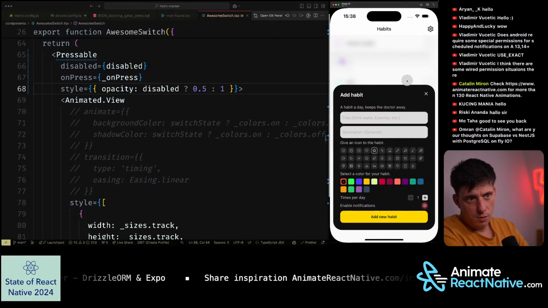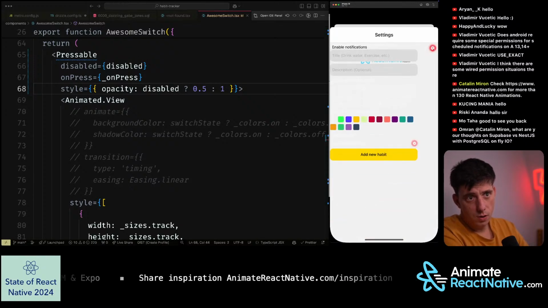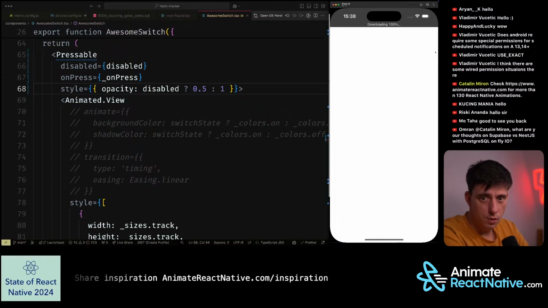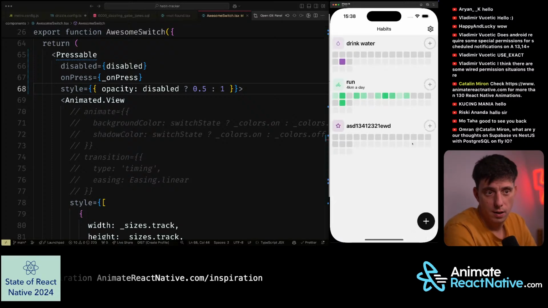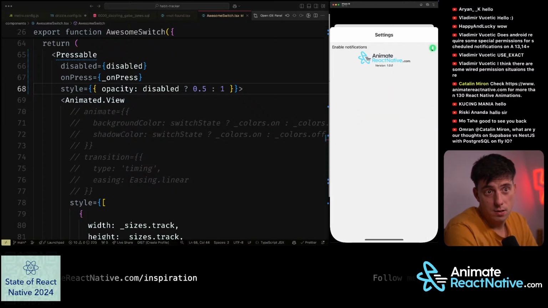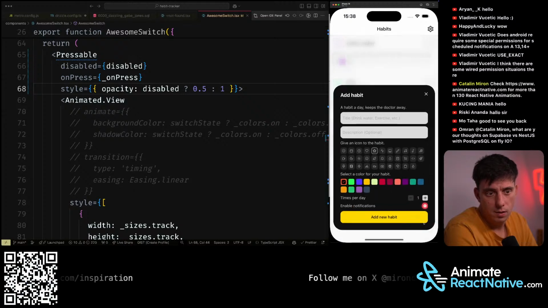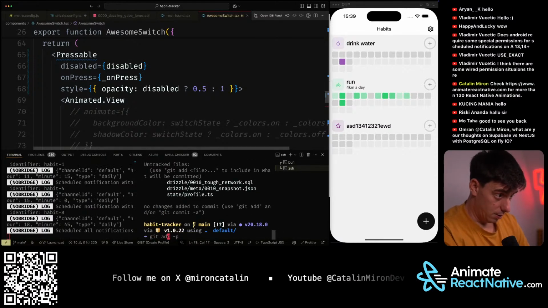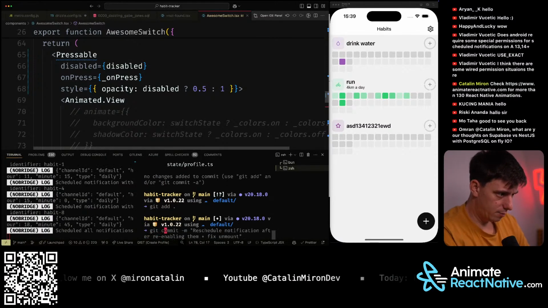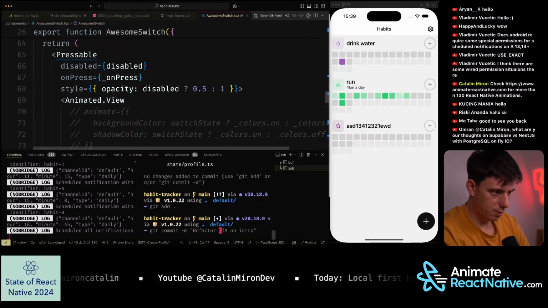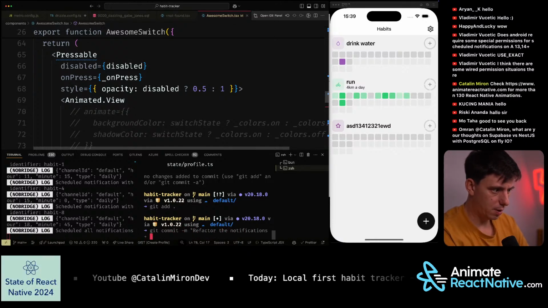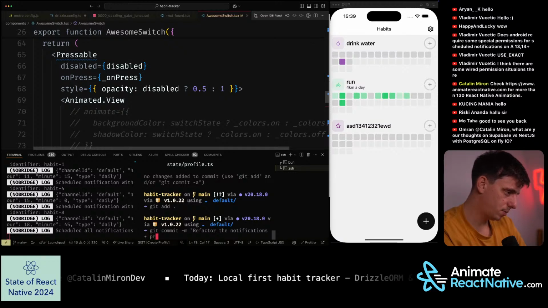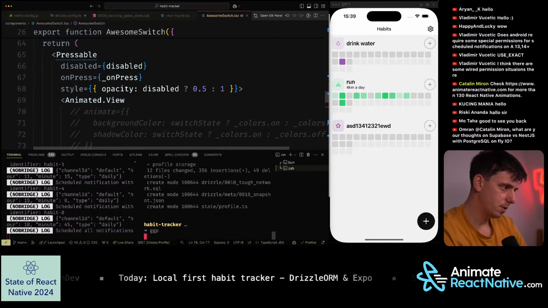So you cannot enable the notifications only when you enable them from here. The settings, they're enabled. Now you can also change it. Okay, kind of makes sense. I'll add everything. Refactor the notifications plus profile storage.